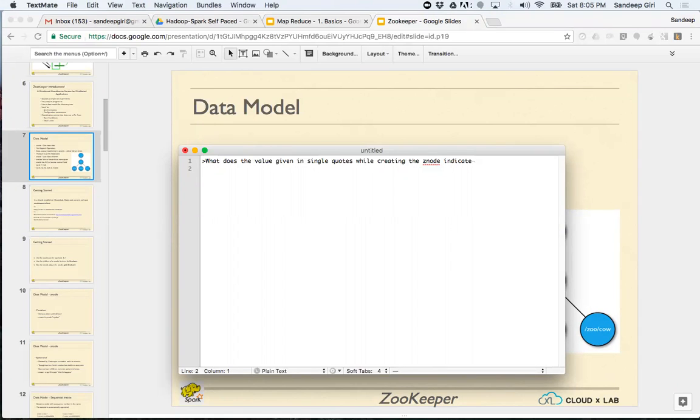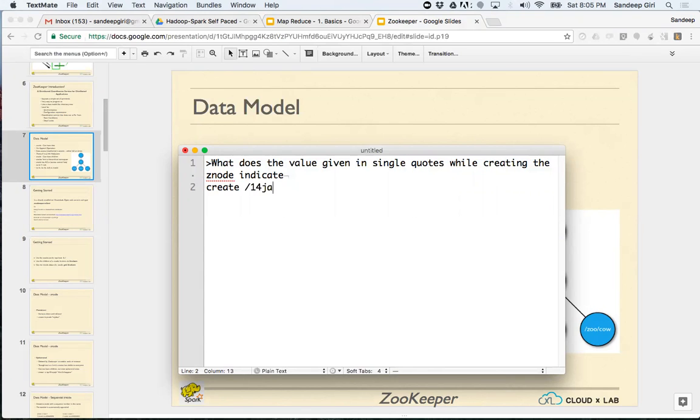When we said create my slash, Jan slash my node, and then we provided some data here. Question is, what does this data mean? Just like you have a file name and there is data inside the file, similarly, a node has a name and the data inside it.